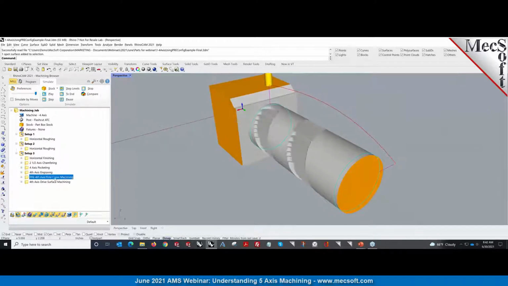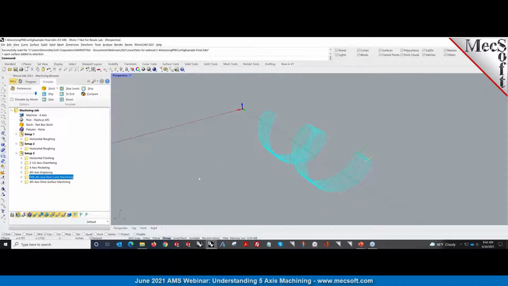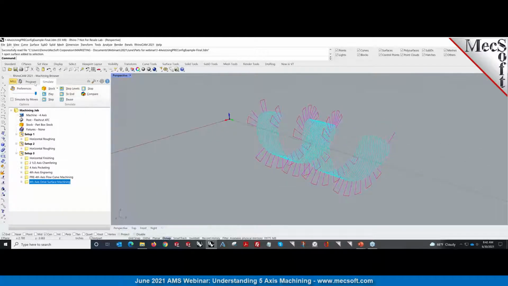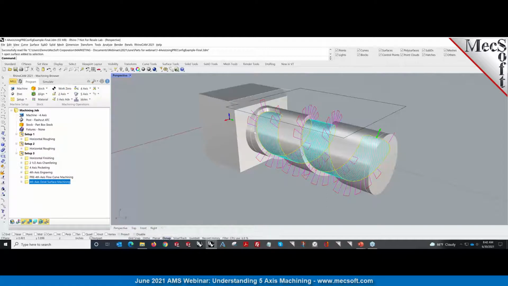Okay, and now I wanted to show you the difference between our 4-axis methods. We do have something called 4-axis drive surface machining that allows you to machine something like that. But this is the only cut pattern you're going to be getting when you use that. As you can see, there's a lot of retracts. The reason that happens is because it's checking against these. We machine everything we see in 4-axis. So it's actually checking against these geometries and retracting because of the gouges that are happening.